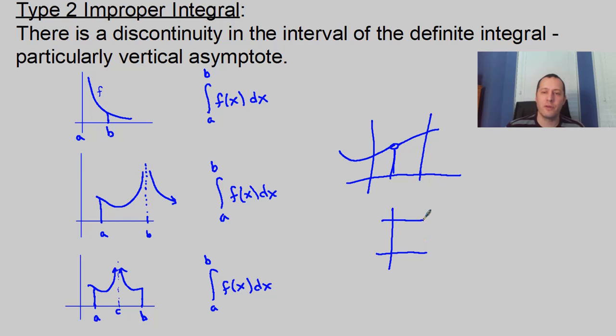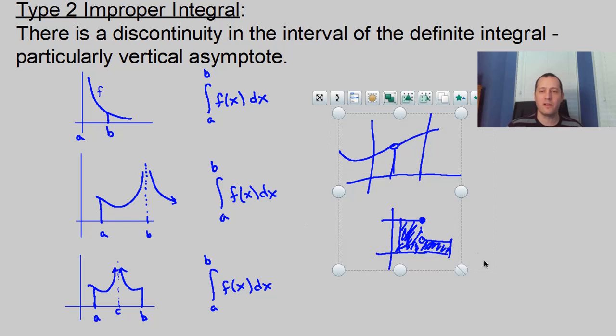Or if you have a jump, same kind of deal. Whether you have a point at one end or a hole at both ends or whatever, if you have a jump, again, the area doesn't leak out through the hole. You break it into two pieces, the piece before the jump and the piece after the jump, and it's not that big of a deal. But you could attack it the same way that we're going to attack this third case here. I'm going to focus more on these vertical asymptotes because they're the ones that are harder to know what's going to happen before you start.